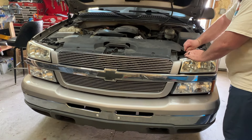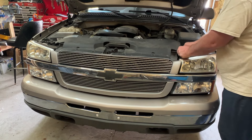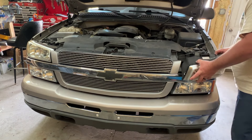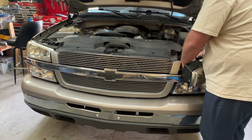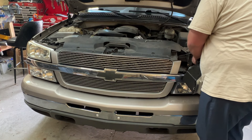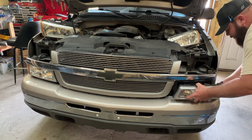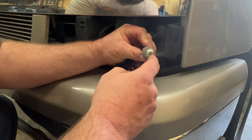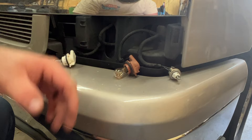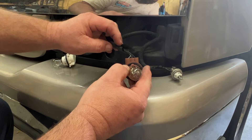Taking the headlights out of these old trucks is pretty easy. Just got this little rod, lift up and then slide it all the way out. Once your rod comes out, the headlight can then pretty much pull out of the way. These headlights I did LED lights in a while back — just going to go ahead and disconnect those. On these lights, they have a clip on one side and they pop out the other side. We have three different connectors and that's a 194 incandescent. I have some 194 LED lights — I'll put one of those in before I wrap this up. We're going to keep this socket here because it is a three-wire socket.